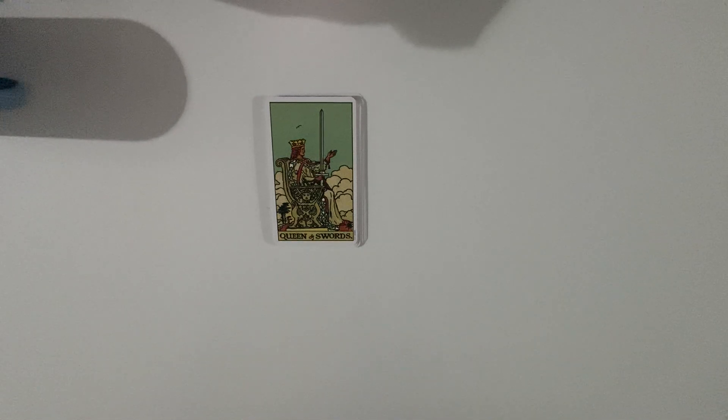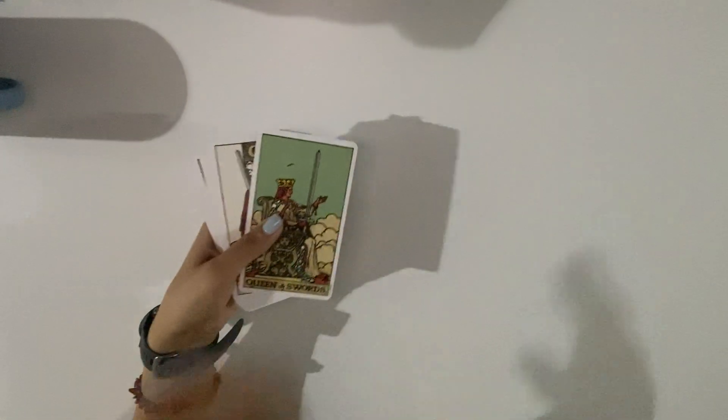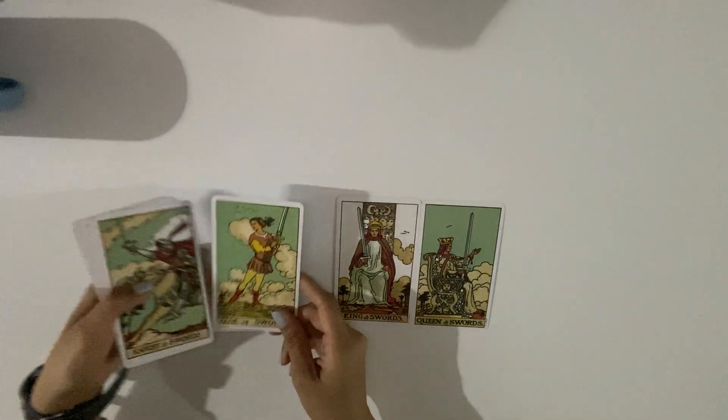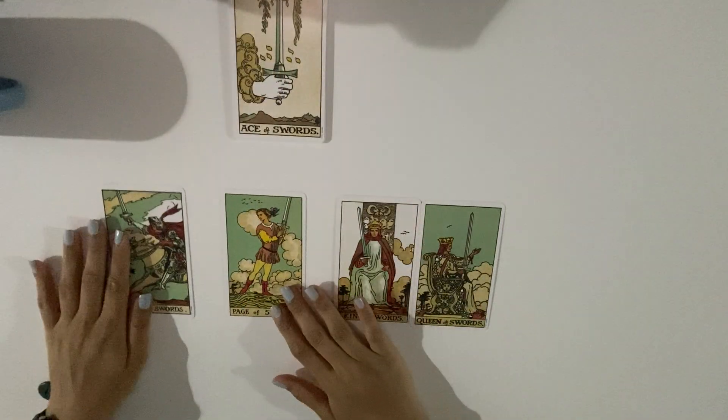Today's lesson is going to be very basic and simple. Even if you cannot trust your intuition, you can trust yourself to read tarot. We've got the original cards, not new cards or oracles. You're supposed to memorize the original so you know the basics, and some decks follow the original as well.